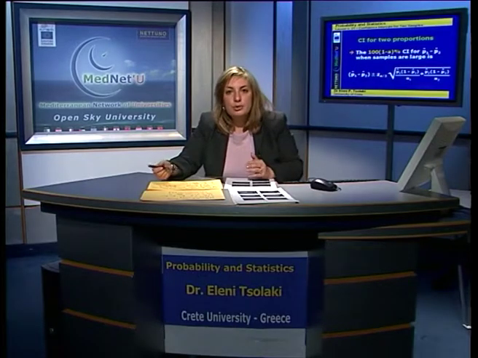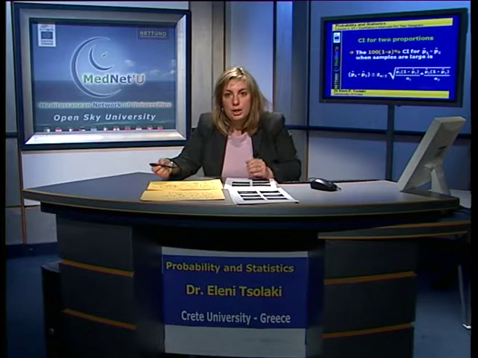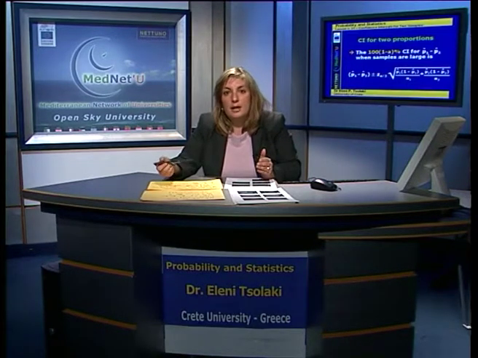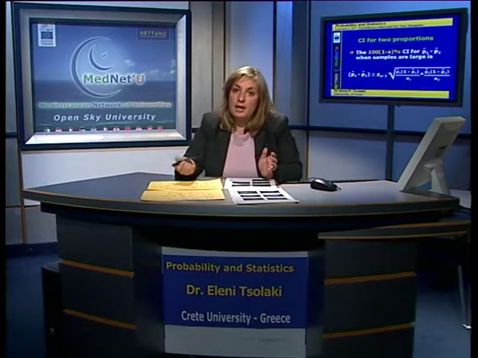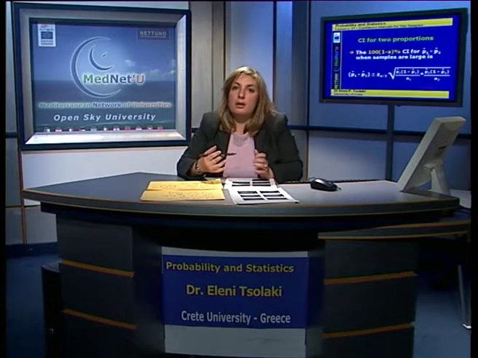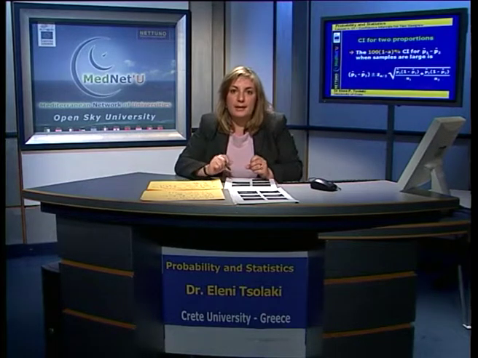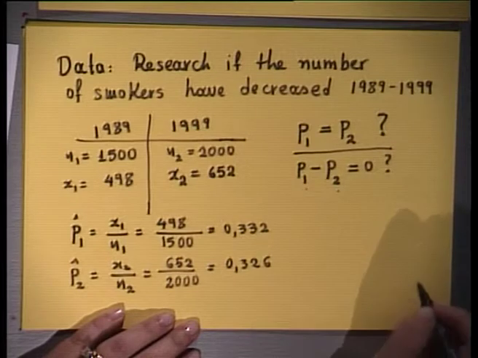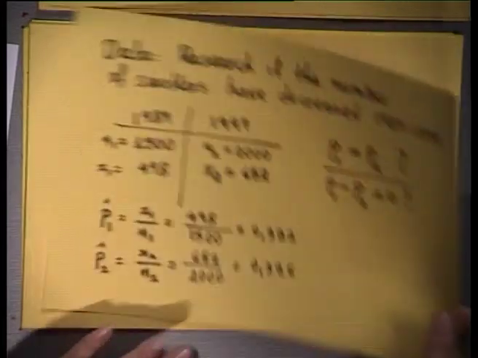Now, the numbers we see here, of course, we cannot answer the question. They are not exactly the same, but we do not know if they are close enough in order to say that the two proportions are equal, or if they are not close enough. That's where we actually need statistical methods to answer questions like this. So confidence intervals need to be calculated here for the two proportions.